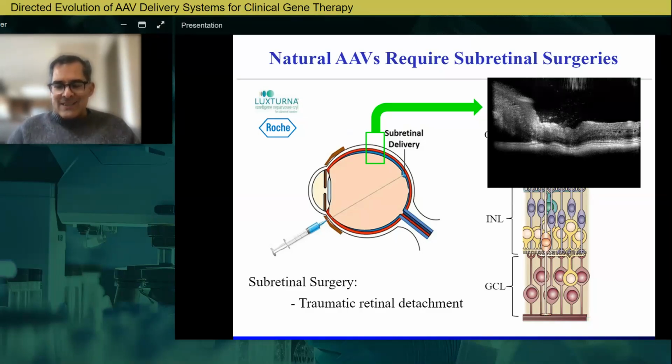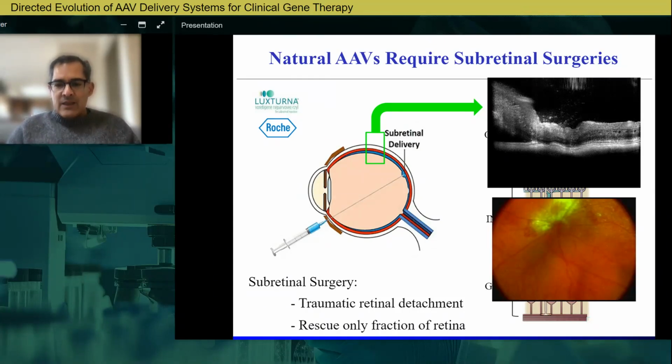The first of these is that it detaches the photoreceptor layer from the underlying RPE. So this is by definition a retinal detachment. And so this ends up damaging the retina in some cases, especially in patients who already have an underlying retinal degenerative disorder. And the second problem is that it's difficult to control in what direction and how far away from the needle tip the fluid laterally flows underneath that photoreceptor layer. So typically this injection only reaches around 10% of the surface area of the retina and leaves the rest of the retina subject to disease progression. Yet this approach was good enough for an FDA approval. In fact, the very first FDA approval for an AAV gene therapy, which is currently commercialized by Roche.